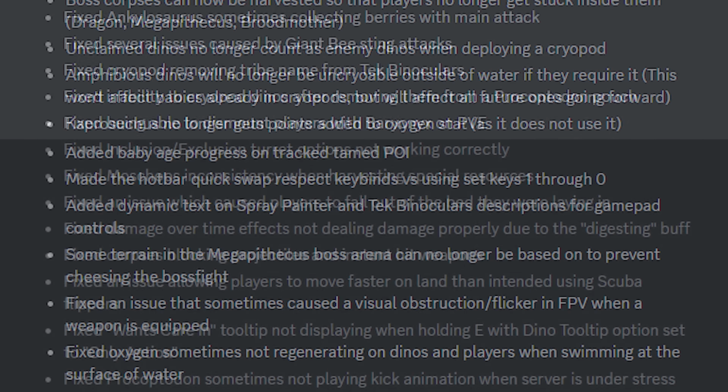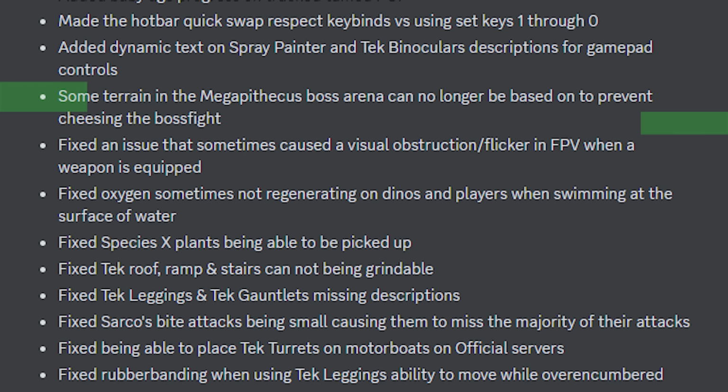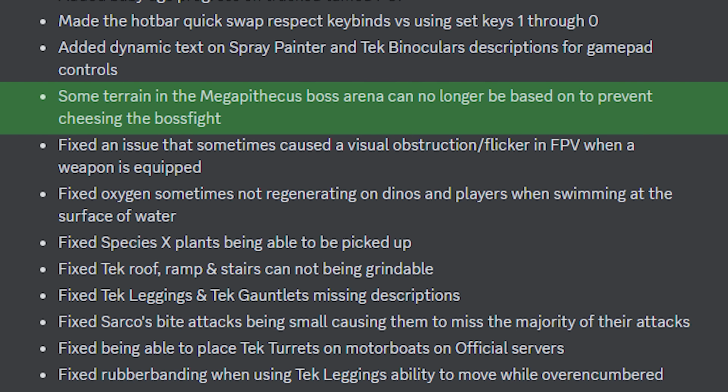They fixed not being able to cryopod dinos after removing them from a Procoptodon pouch, which I've heard a lot about myself from other people. You can no longer cheese the Megapithecus boss anymore by basing yourself on certain bits of terrain. I didn't even know that was a thing. Why do you need to cheese it anyway? It's a very easy fight.